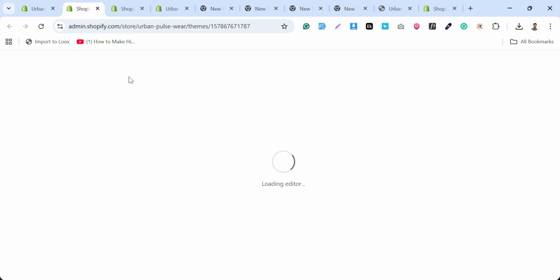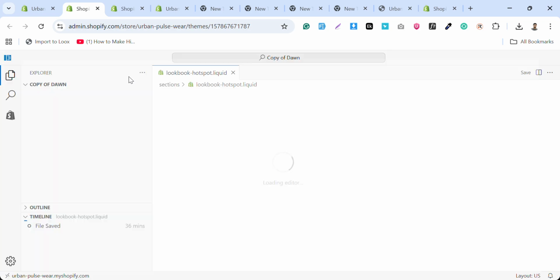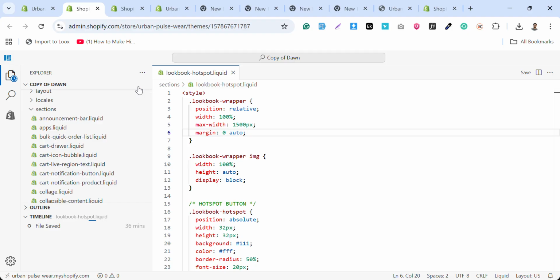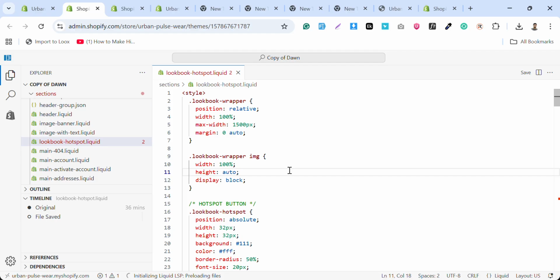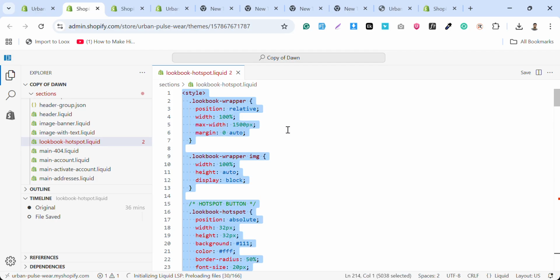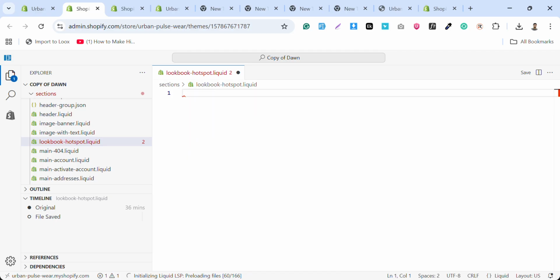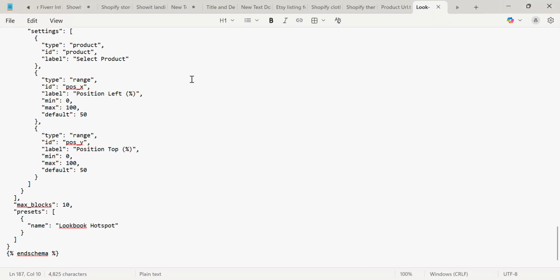You'll have to make a section named lookbook hotspot, or any name you like. I put it lookbook hotspot liquid. I have already added the code. I'm going to remove it and show you how to add it.